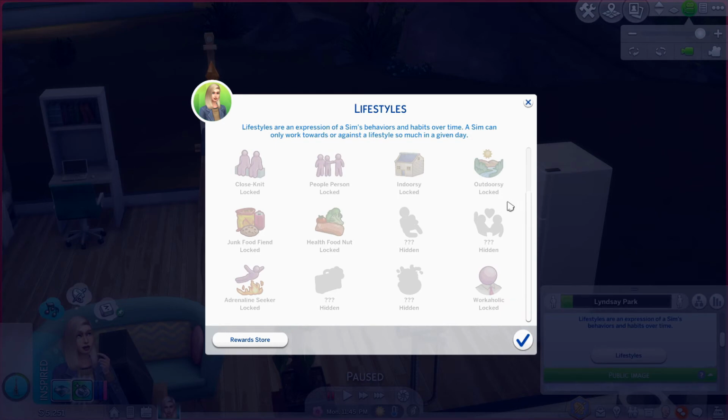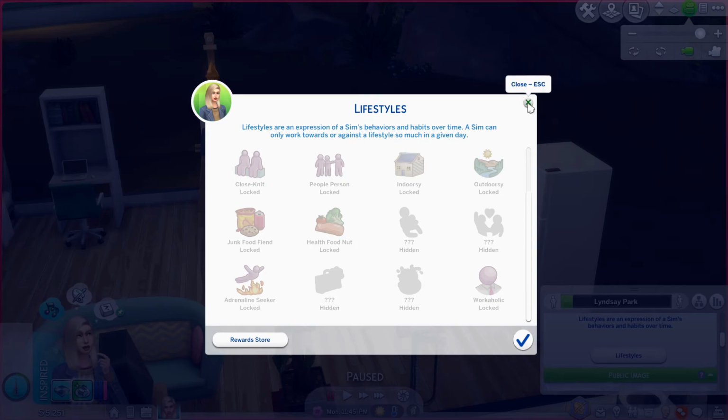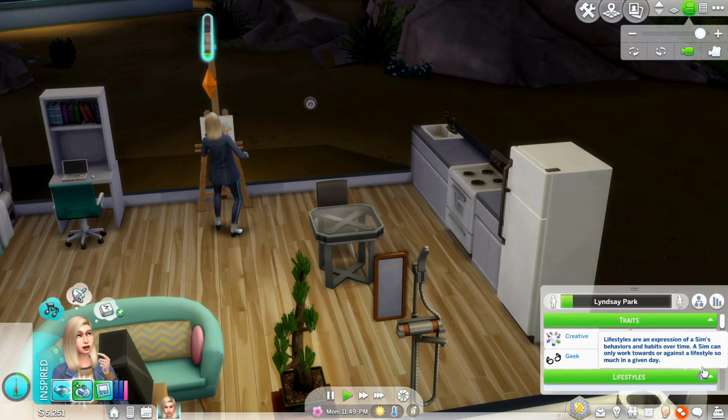Lifestyles are an expression of a Sim's behavior and habits over time. A Sim can only work towards or against a lifestyle so much in a given day. When did this come in? I don't remember this at all. So what's my lifestyle? I have no idea.